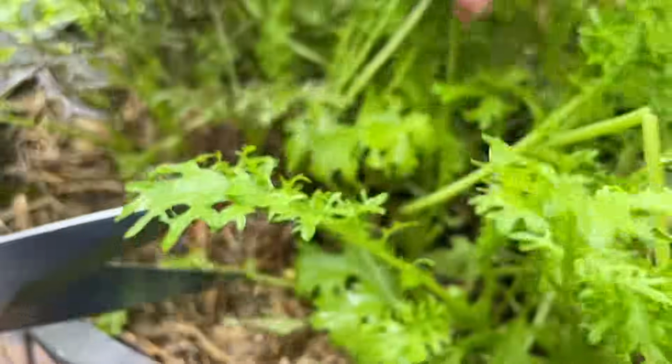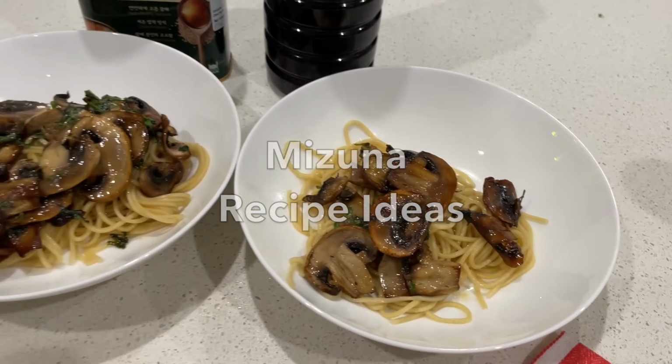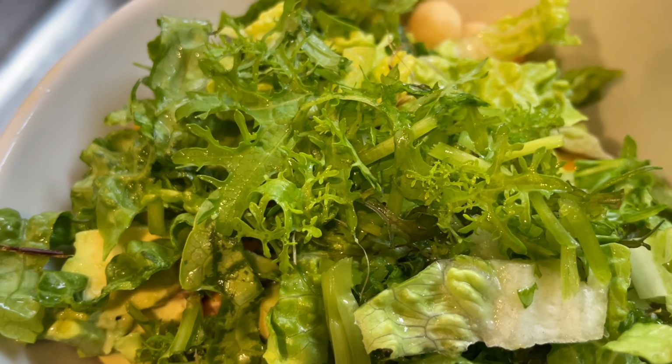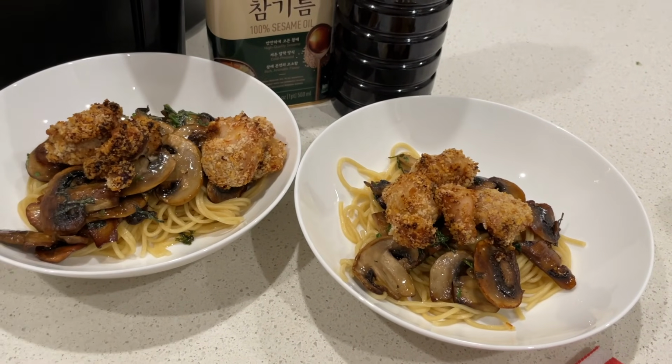The smaller leaves, these are for salads. The older ones work well in stir fries, soups and stews. From fresh salads to savoury stir fries and hearty soups, these greens will elevate nearly any dish that you toss them into. And here are a few recipe ideas.